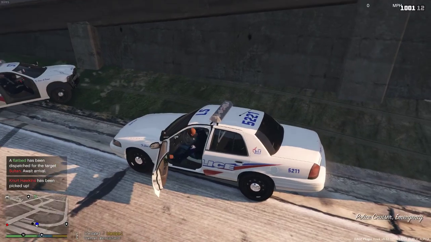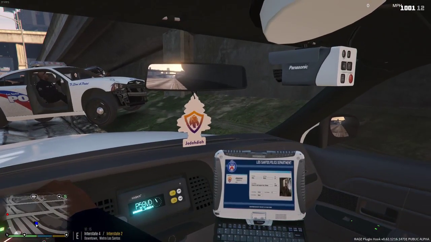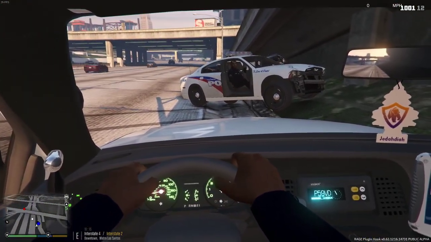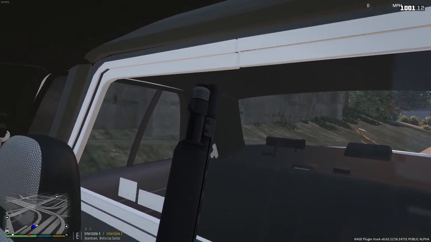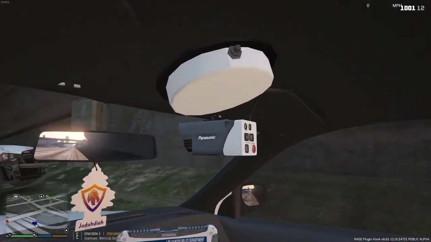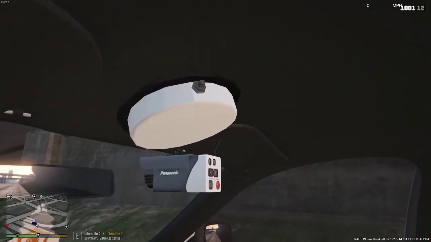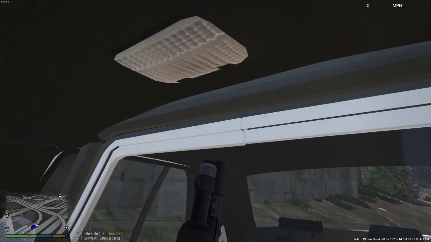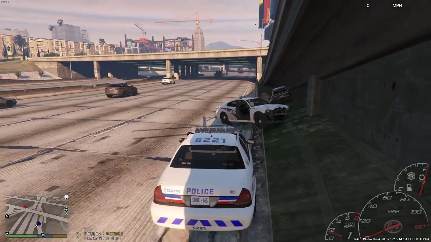Show the interior of this car too. It's actually pretty nice. Let's go ahead and go there. We got the police laptop that's all set up. Got the radio down there. Those work. I got a police barrier in between. I got the shotgun mount. It's my radar, rear view, and those actually don't. That doesn't show up, so maybe that doesn't work on here. So yeah. That's the interior, and I think it looks pretty nice.